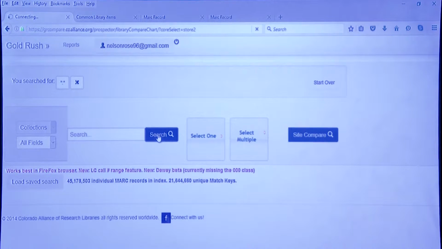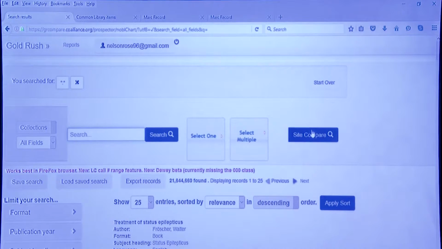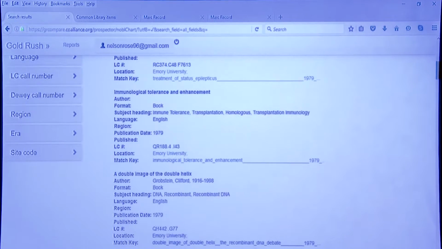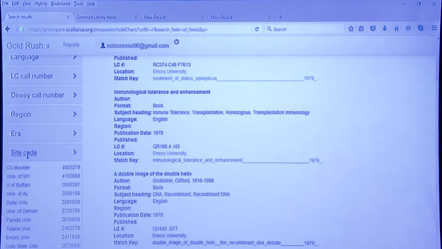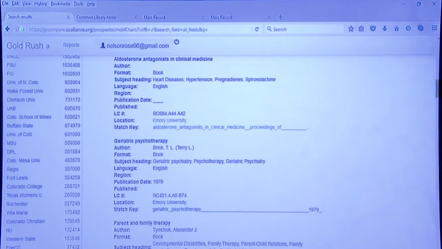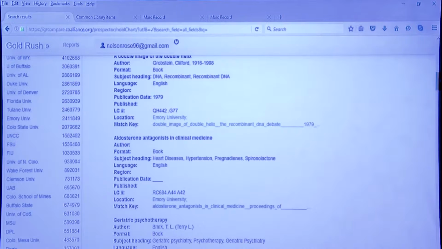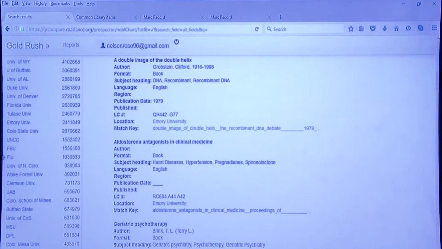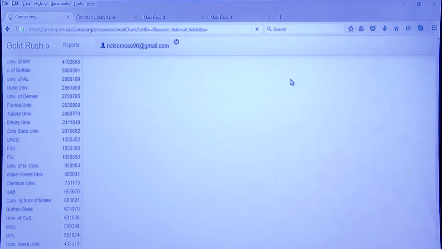And what it's going to do is bring back a list of all the records that are in the system, and then I will be able to click on, there's going to be a site code facet at the very bottom here. And this will show me, just in order by number of MARC records, how many each site has loaded into the system. And so you can get an idea of what sites are in here. And at a level like this, you could click on really any of these, maybe Colorado State University. And then I'm actually looking at all the records.